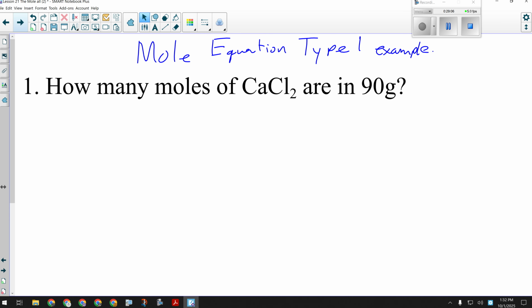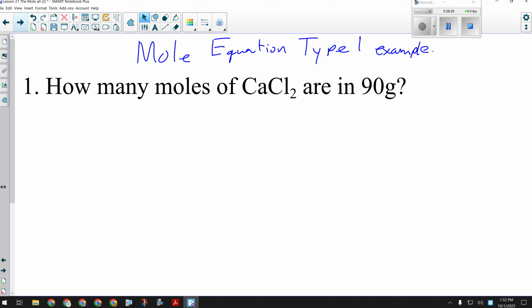In any problem-solving question in science, the first thing we want you to do, and we'll give you a mark for it, is to write down your givens. That is, what numbers or values does the question give you outright? Okay? So this question wants to know how many moles.